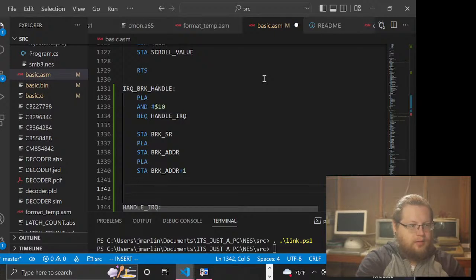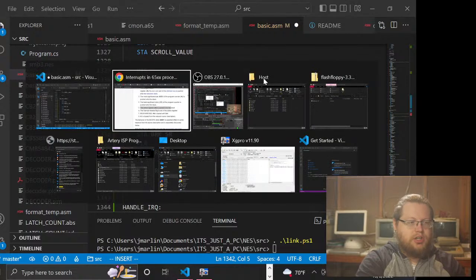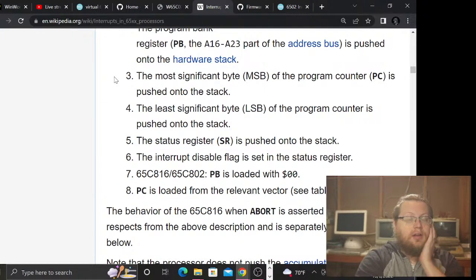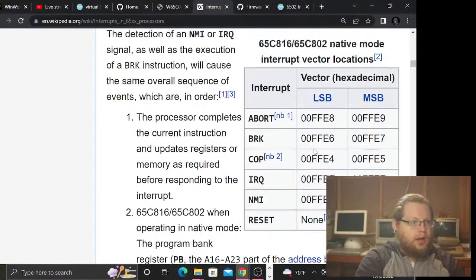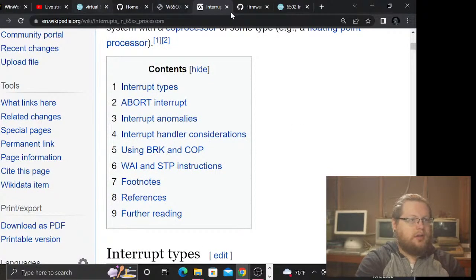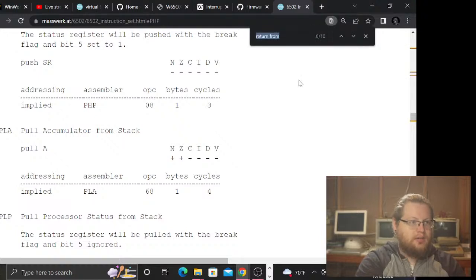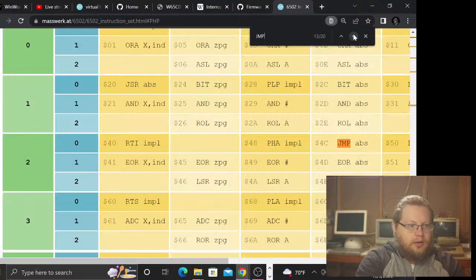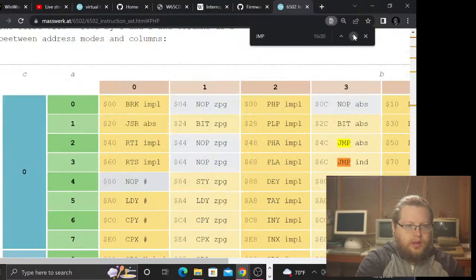My next step is, is there a jump? Let's look at jumps, because if there is a jump relative indexed, then we can have the first byte of the parameter block always be the command, and literally just use that to index into a command table. Would be dope. And just put a jump table somewhere. Why am I looking in here? I should be looking in here, and we should look at all the jump commands. Oh, and I almost forgot, we got to use the BIT command. So while I'm in here, I will look that up.